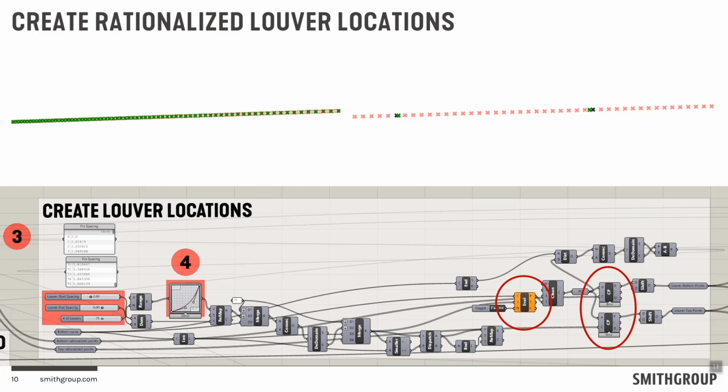So zooming in, that's the image on the right here. If green is the exact point that was measured, I want to find the closest point in my 3-inch segments and use that one instead. To do that, there's a component called closest point. All I do is plug in the list of red points, plug in my list of green points, and it spits out a list of black points. These black points now become my louver points. So we're basically talking about two components: evaluate curve and then closest point, and bam, you have rationalized points.